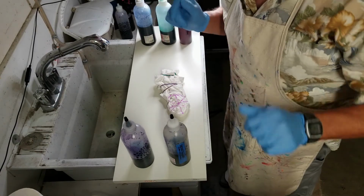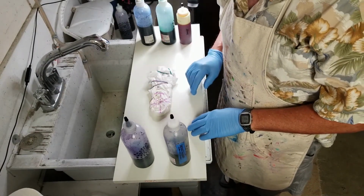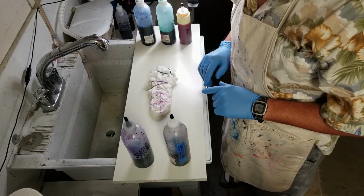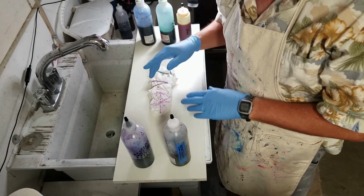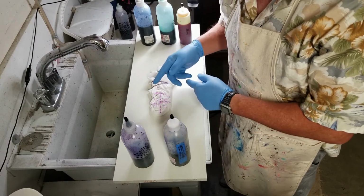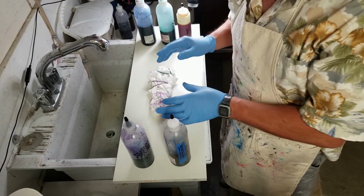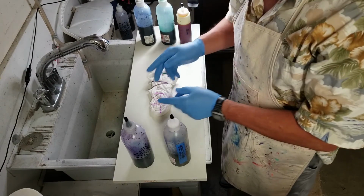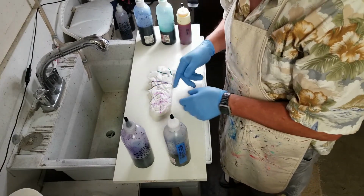Okay, Busters, we're out here at the laundry sink getting ready to dye our Starflower. Just want to clue you in on one thing. When we folded it, I marked it off and I said I was going to do the flower portion with 2 colors, so I made 4 equal spaces. I decided to actually dye the flower portion of the tapestry with 3 colors, so you just want to divide that up into 6 equal pie shapes, to dye.